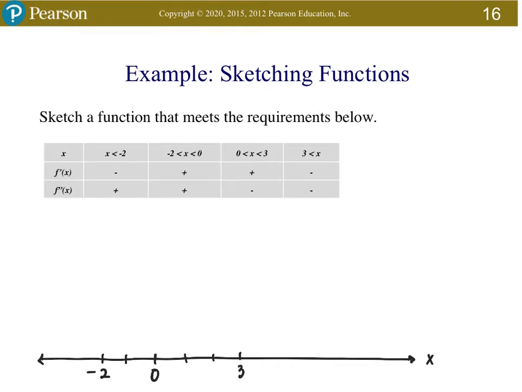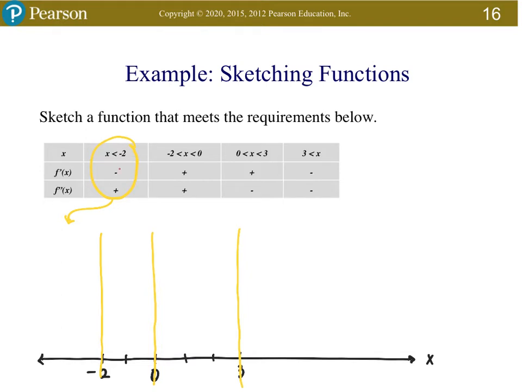And so those critical points on the chart kind of divide your graph into regions. So I'm just going to use a yellow line, which I'll erase later, to kind of divide my graph up into sections. Okay, so let's do this section here, the section where x is less than 2.